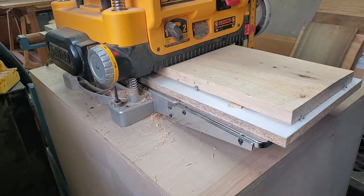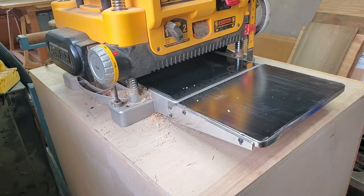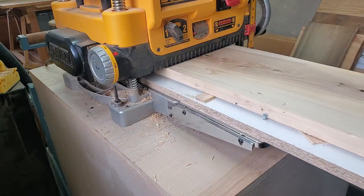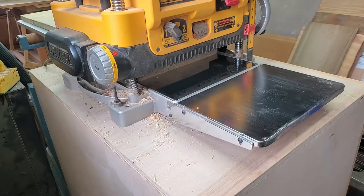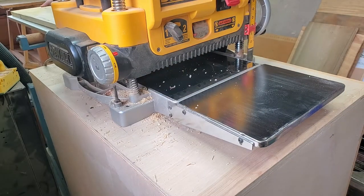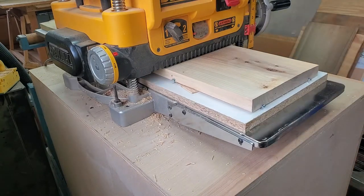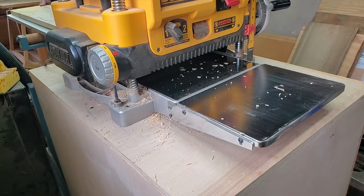When doing this it's best to work on a perfectly flat surface, and it might even be helpful to use a hot glue gun to make sure the shims stay in place, because as you move the melamine around it might be a little flexible and some shims might move around. A little bit of hot glue might help in this situation — I didn't have it so I just had to be extra careful.